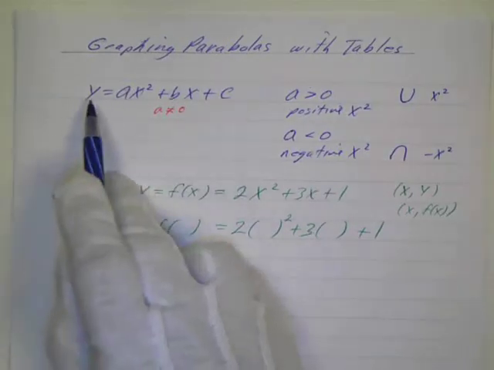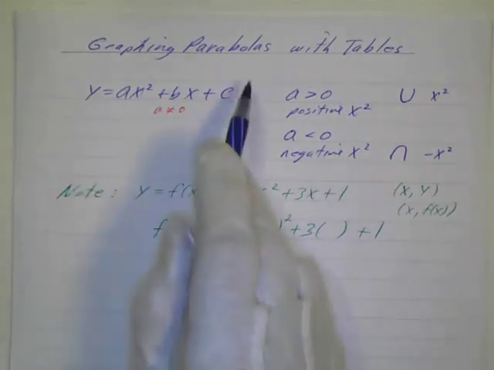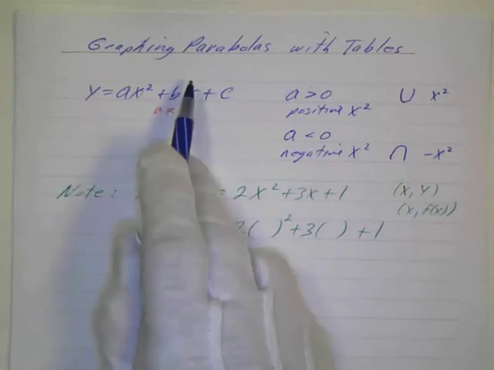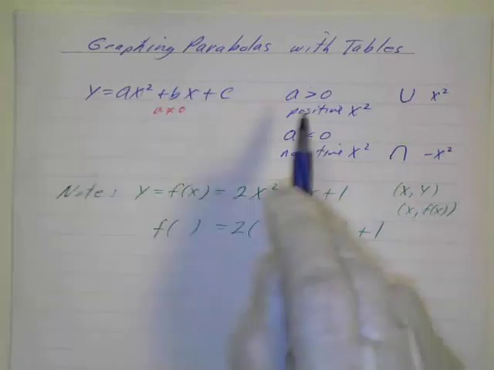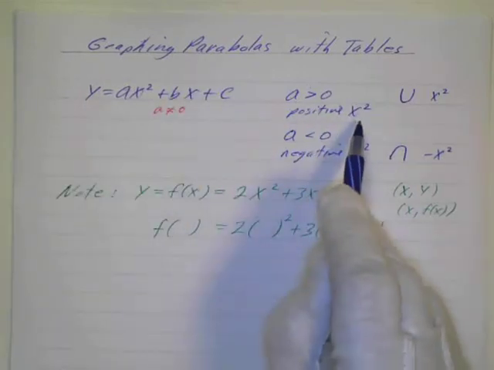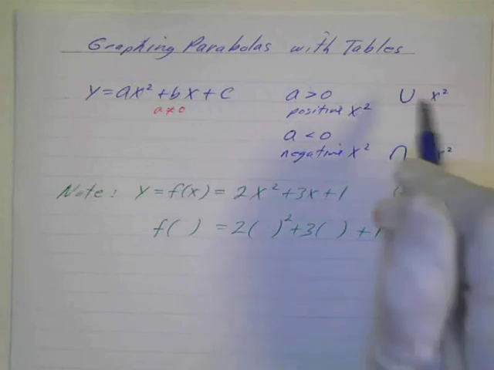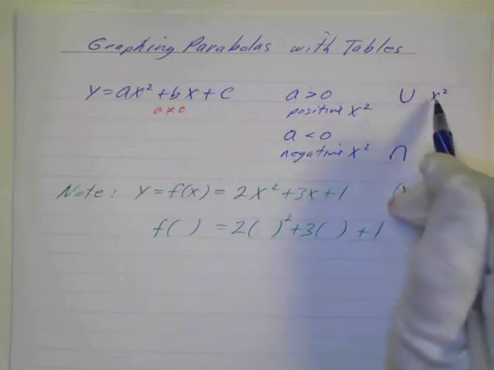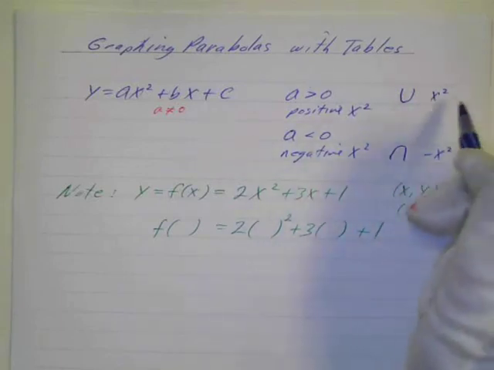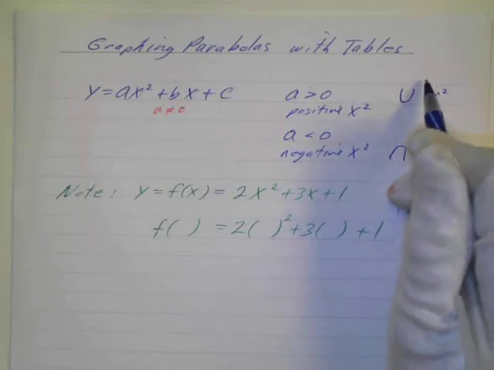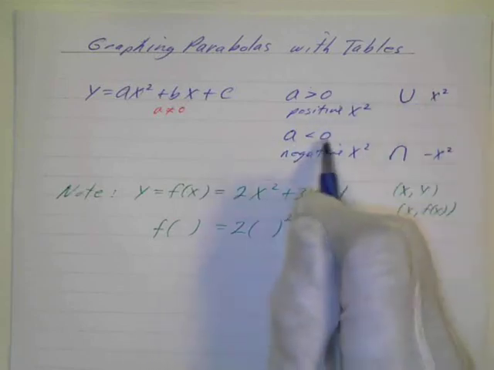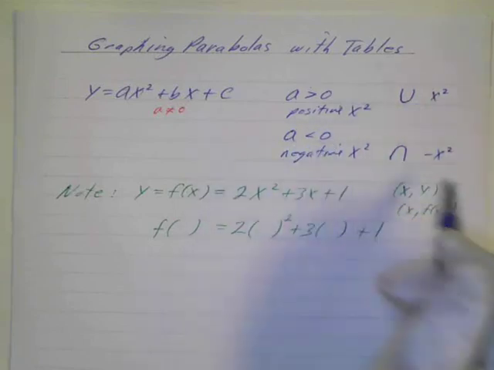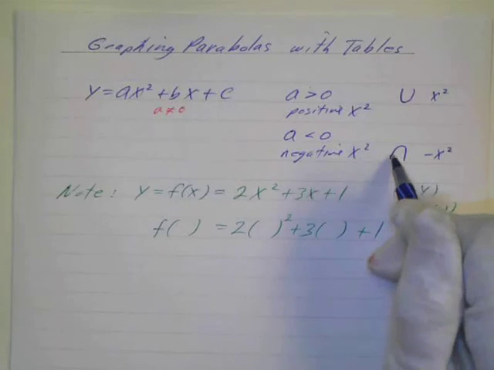Okay, if you have an equation in this form, as long as a is not equal to 0, it's a quadratic equation, and it will graph to be a parabola. Now, if the a is positive, that means I've got a positive x squared or something like x squared, it would be shaped like a u. 3x squared, 4x squared would be a little skinnier, a half x squared a little bit flatter. Okay? If a is less than 0, or negative x squared or something like this, it's shaped like an n.